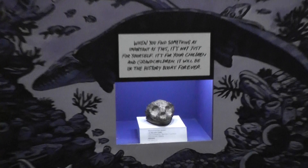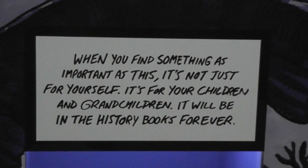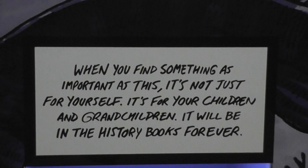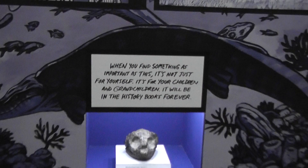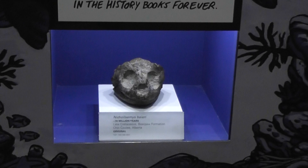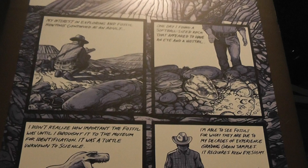It's a comic strip — a very large one — showing the story of how this turtle skull was found, brought to the museum, and how it represents a new species. This is great because it influences the public to turn in specimens and bring things they find to light instead of keeping them. And with the whole uproar about the Dino Hunters show on Discovery Channel — how they sell fossils and vertebrate material — this is very good for the public to see that science greatly benefits from discoveries by amateurs.